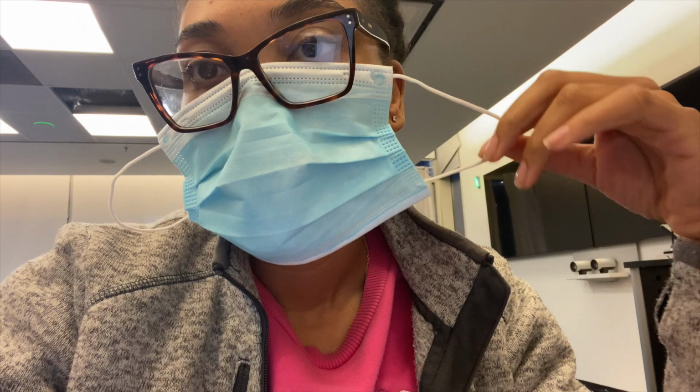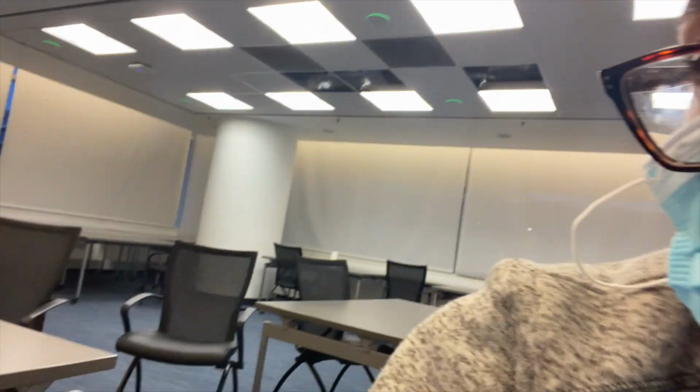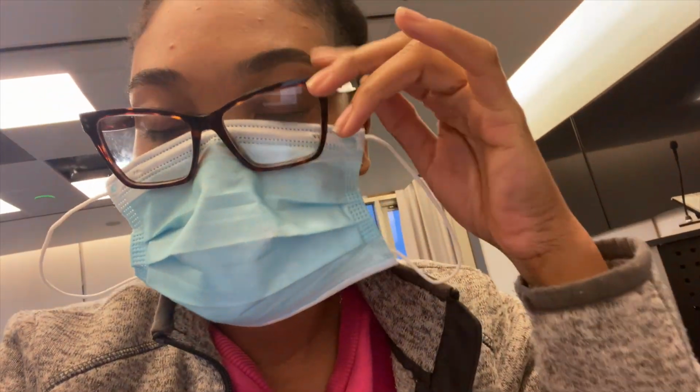First of all, I'm wearing my mask like this because on campus, no matter what room you're in, even if you're alone like I am, they still want you to keep a mask on. So I'm trying to follow the rules, but it hurts behind my ears when I wear a mask for too long, so I'm just letting it hang right here. But anyway, I am working on some anatomy practice questions, and my Uber Eats delivery is about to pull up. But I wanted to show you how I best study for anatomy.